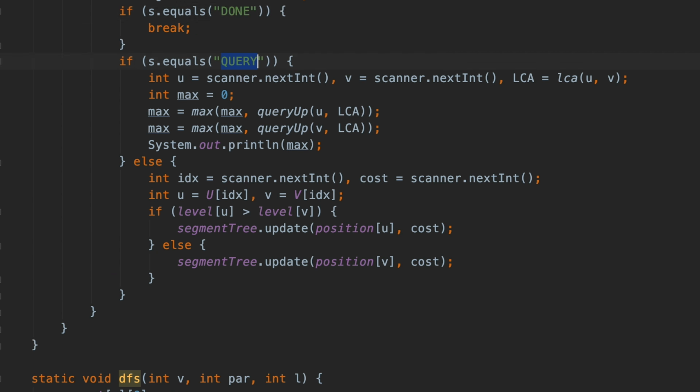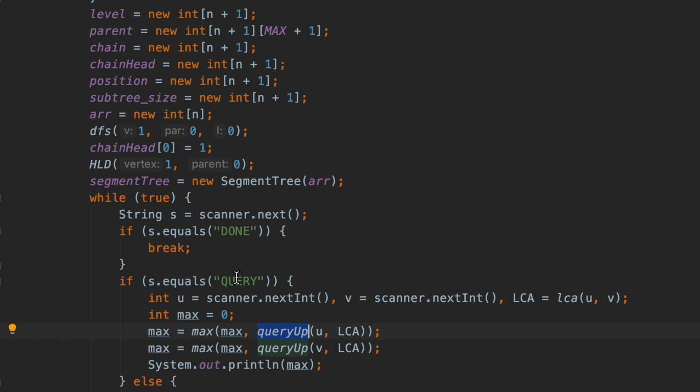The final method we look at is called query up. It's used to answer queries on this tree. The update is actually extremely similar to how a segment tree update happens, so we'll skip that. You have the nodes U and V. What we do is we find the LCA of the two nodes U and V, and now we want to answer queries from U to the LCA and V to the LCA.